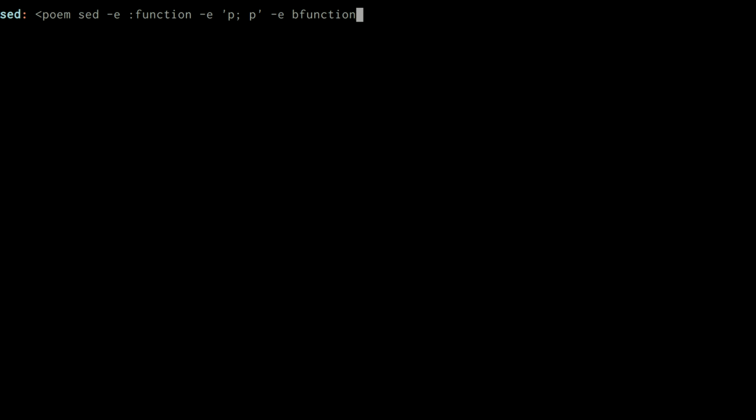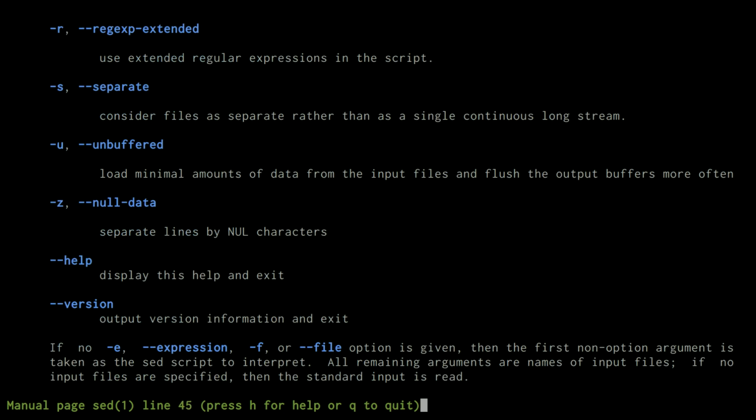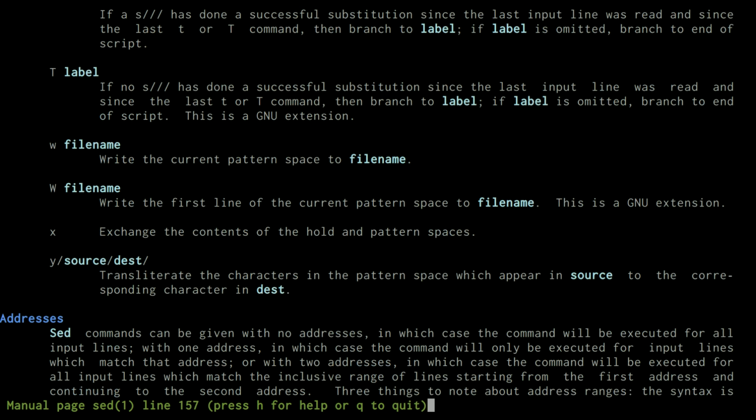So the t command is a little bit different, but has similar functionality because it also operates in a sense with flow control. And the t command is, actually I don't know what it stands for. Maybe we can look that up in the manual here. Let's see.